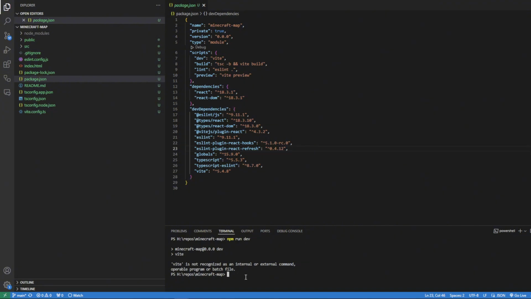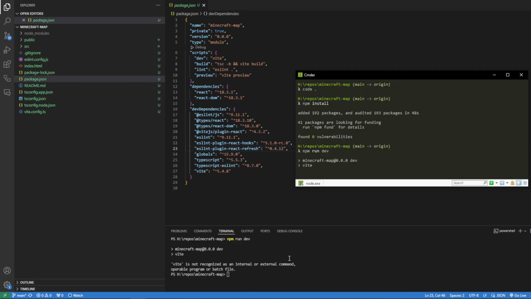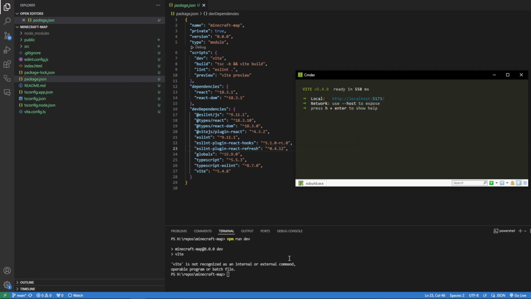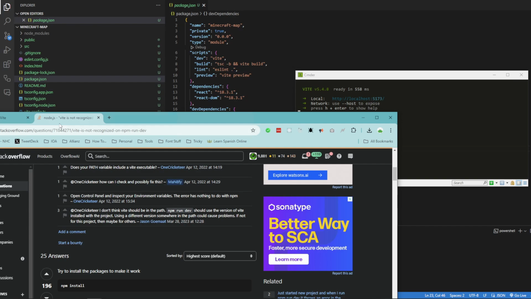So now that we've installed everything, let me go back out here and just show you that you can do npm run dev from any command prompt, and it'll actually spin up. You can see it gives you this HTTP localhost address.